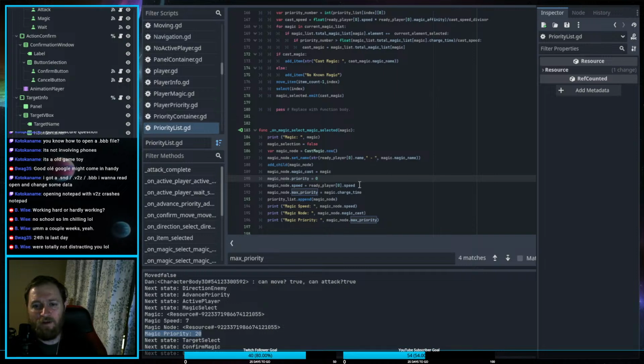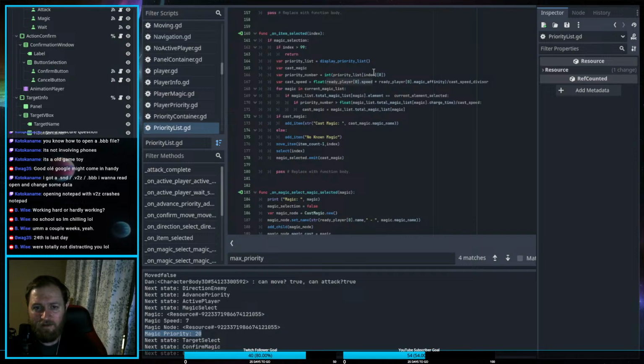But I do have 2 different values for cast time, so I do need, I think, to do this like that. So cast speed, yeah. And I'm not exactly sure if this is going to be the right way to do this. Probably not. How am I calculating priority number? Okay. Nope.